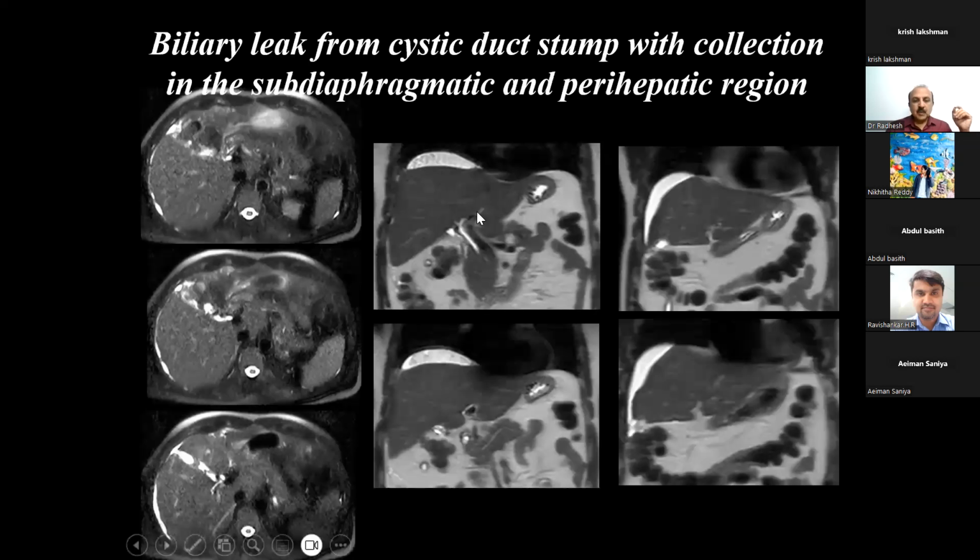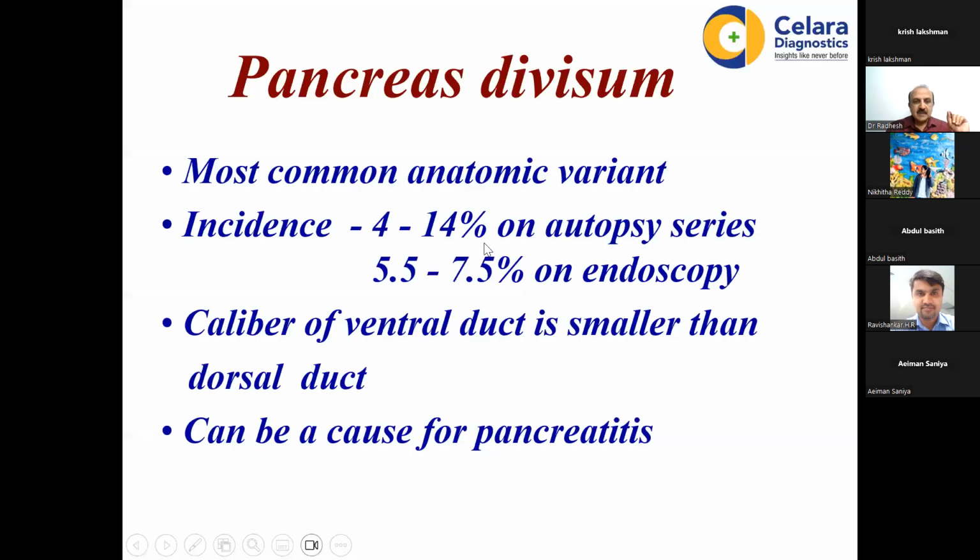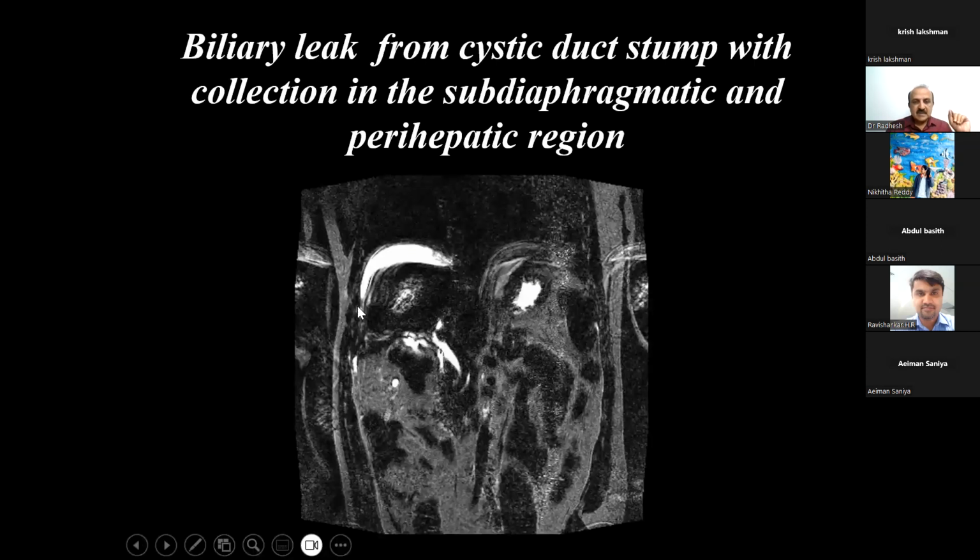Now, there's one more example here. This is again post-cholecystectomy, and then you see a lot of fluid, subhepatic fluid here, the perihepatic fluid. And now if we carefully see the raw data images, let's go to MRCP first. Okay. So this is a thin MIP where there is a track which is going there. I don't have a 3D of this because it was very difficult for us even to see this track here.